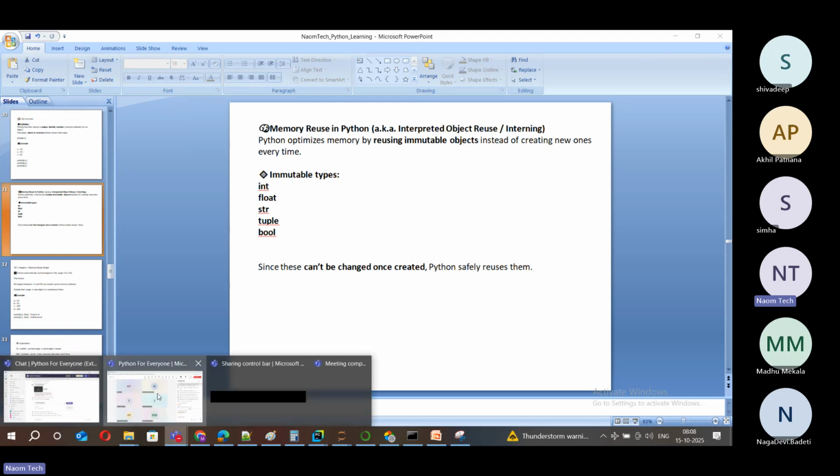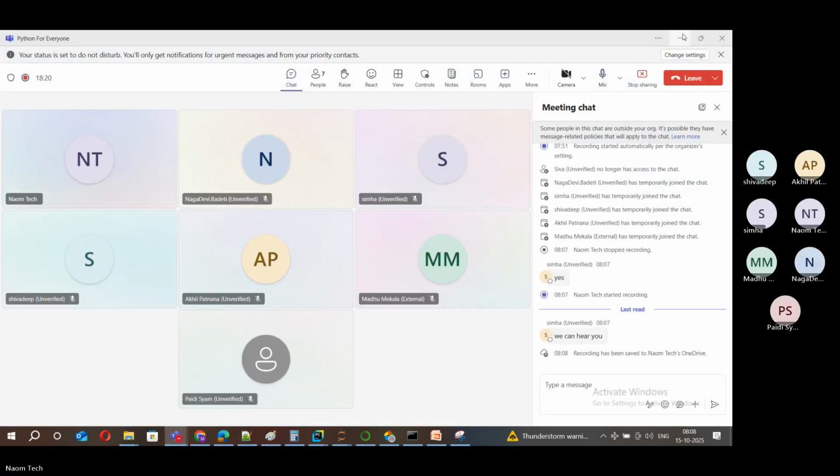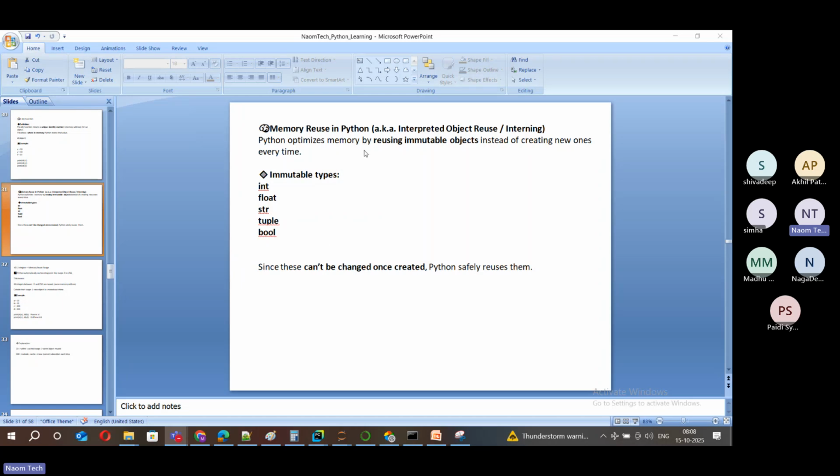The topic is memory reuse in Python. There is another thing which we need to understand, which is called immutable types. This is a very basic thing, and it is good to understand this.